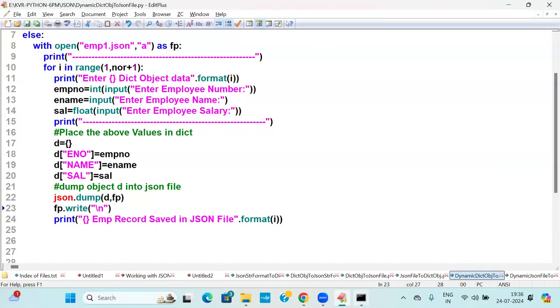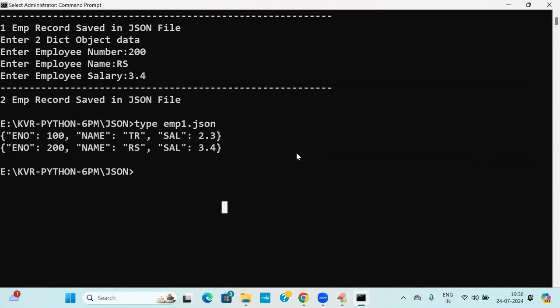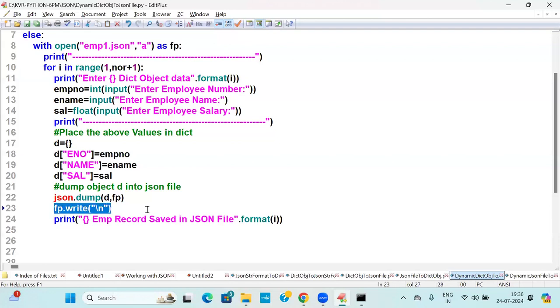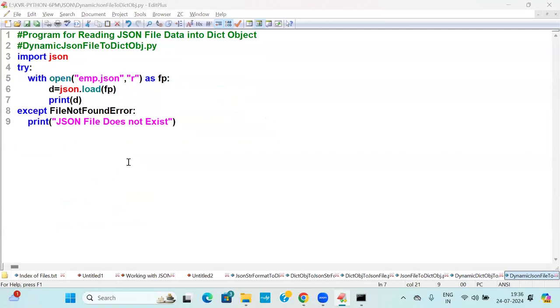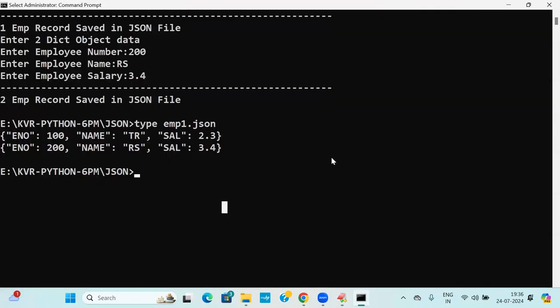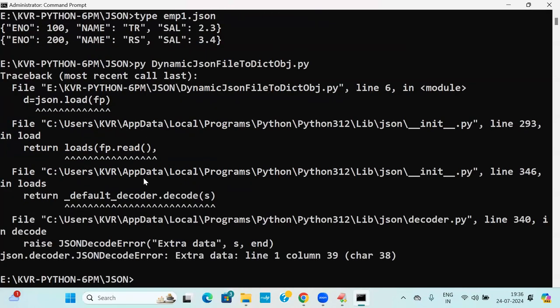Now I will go for using this. Go to this place. Students, did you understand this? Now I'll go to my present program. Do R&D on the subject; when you do R&D, you will get it. Now run this code. Again we are getting a problem: json.load of FP. What is the problem coming? It returns load of fp.read, fp.read of.